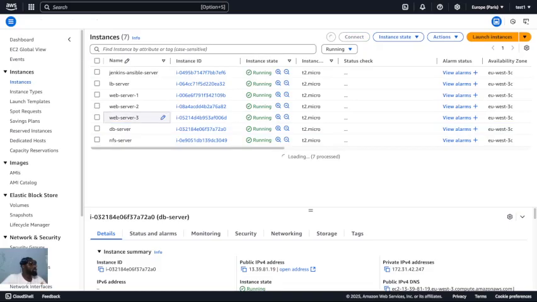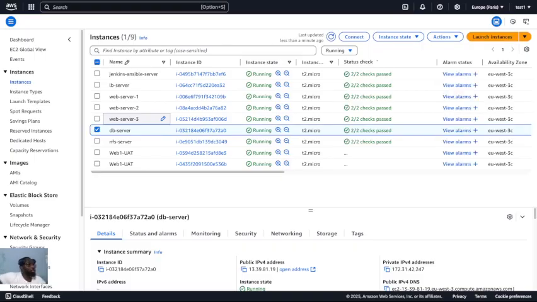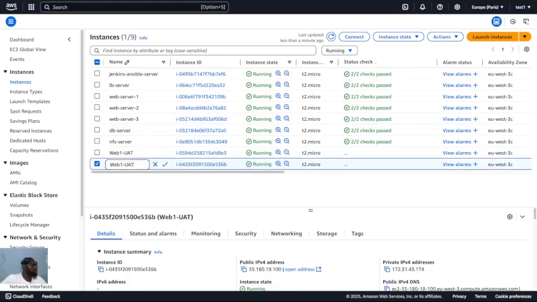When we were doing the manual one, we needed to SSH into each one of them, link it, do GitHub cloning and all of that. You don't need to do that here. Just launch the instance, that's all. Then get the private IP of each of the instances, and that's what you need.